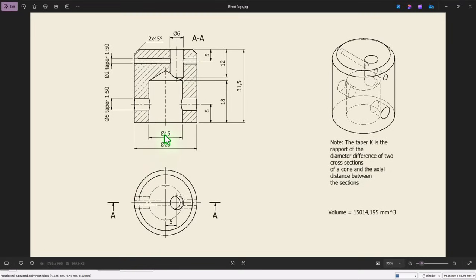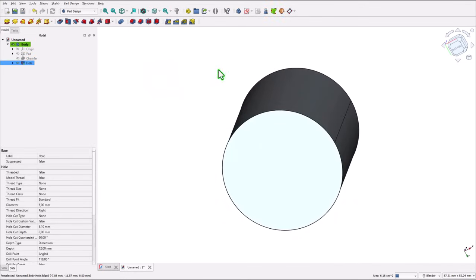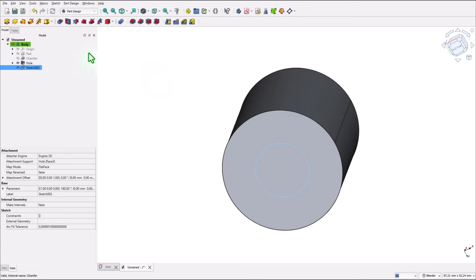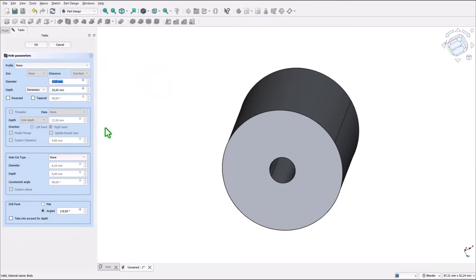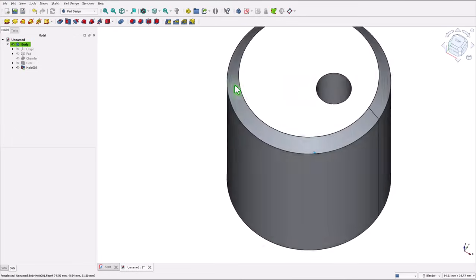Okay, then the other hole of 15, diameter of 15, depth of 18, concentric with the cylinder, but coming from the bottom. We turn the part, we select the face, we create a sketch. Here is placed a circle, no matter of diameter, close, hole, the diameter is 15, then the depth of 18, same angle at the end. Okay, now you see they are intersecting. Good.